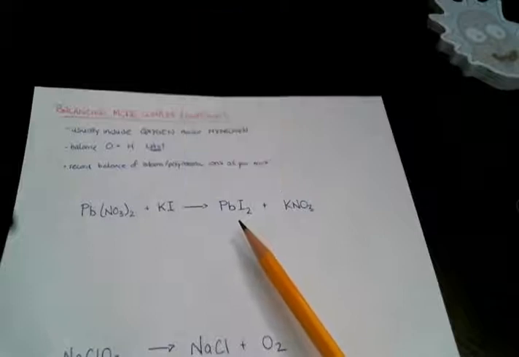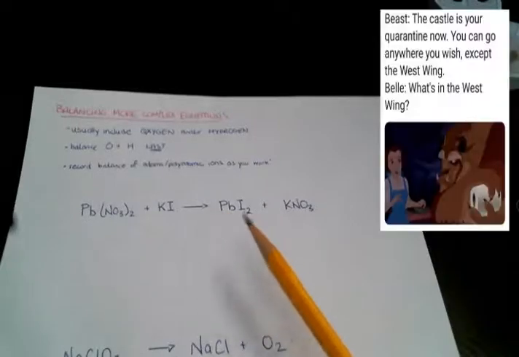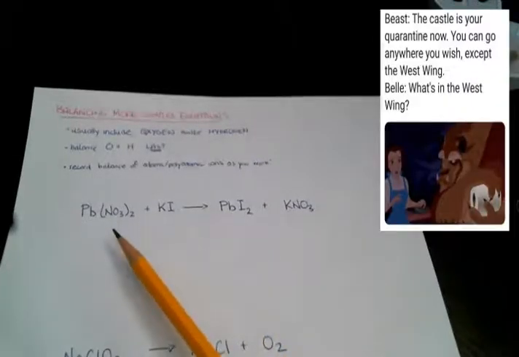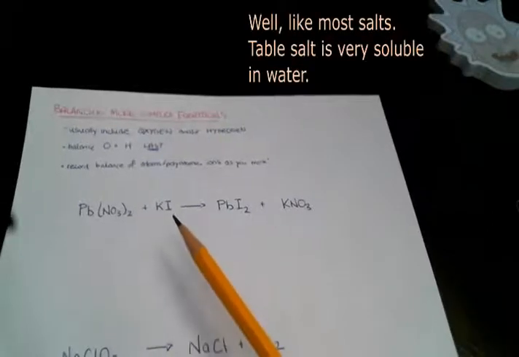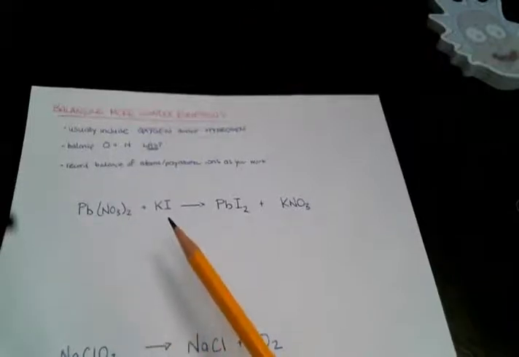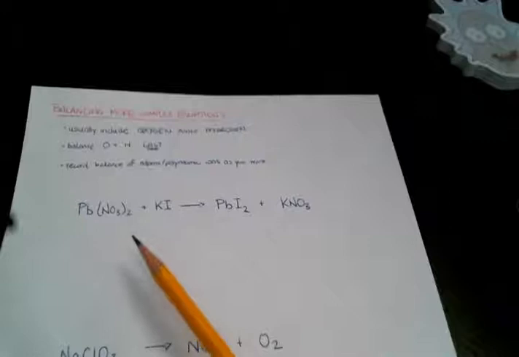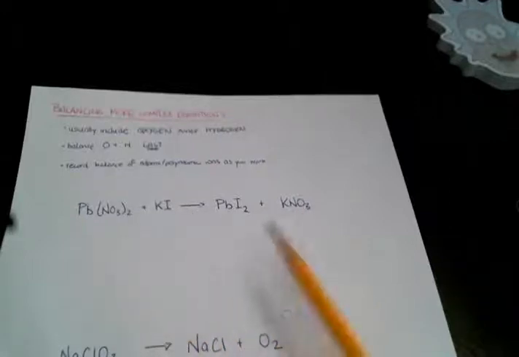It's something that we were going to make a little bit, probably around now actually we'd be doing this lab, but we'll get back to it, I hope, when we come back. The way we create this is basically we make a salt of lead nitrate. Now lead nitrate is completely soluble in water, so you can dissolve it just like any other salt. And when we introduce potassium iodide to this, which is another salt, so salt plus salt, which you'll notice with double displacement reactions, generally it's an ionic compound reacting with another ionic compound and just creating two different ionic compounds.